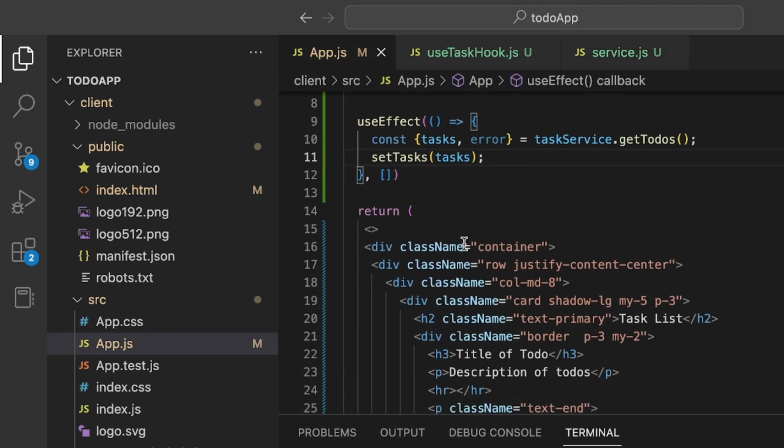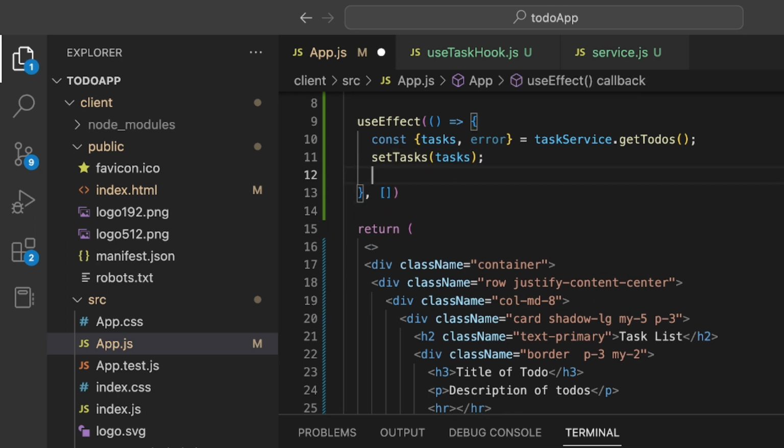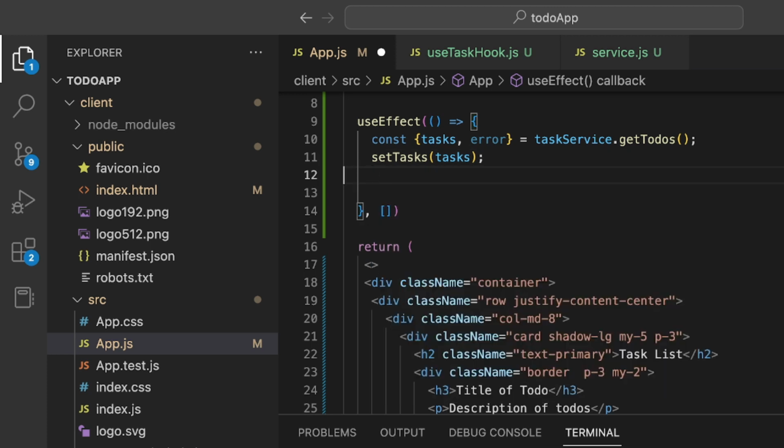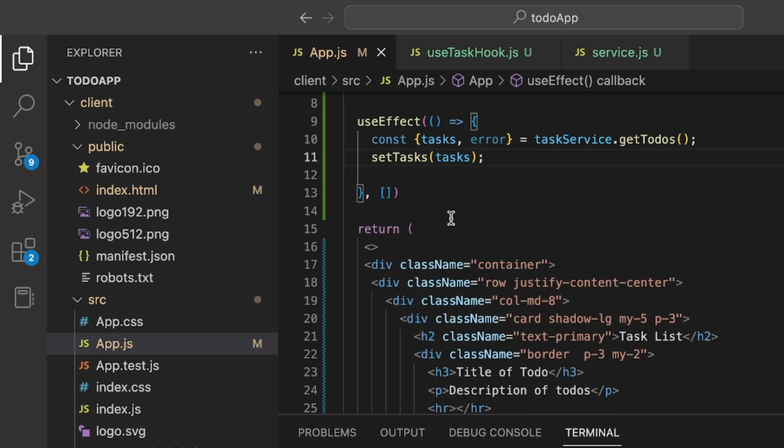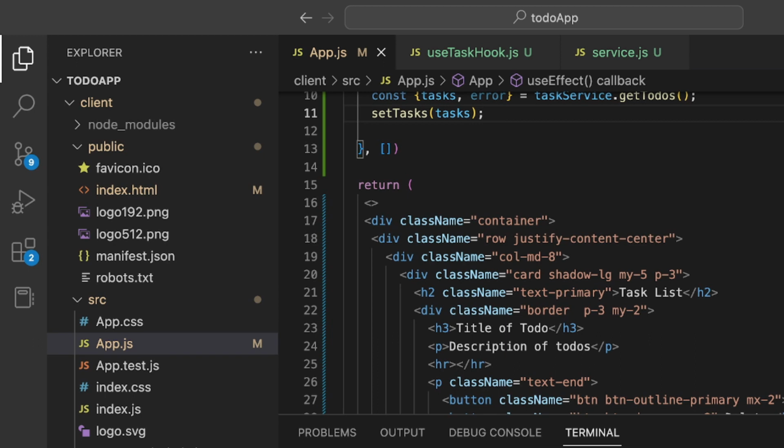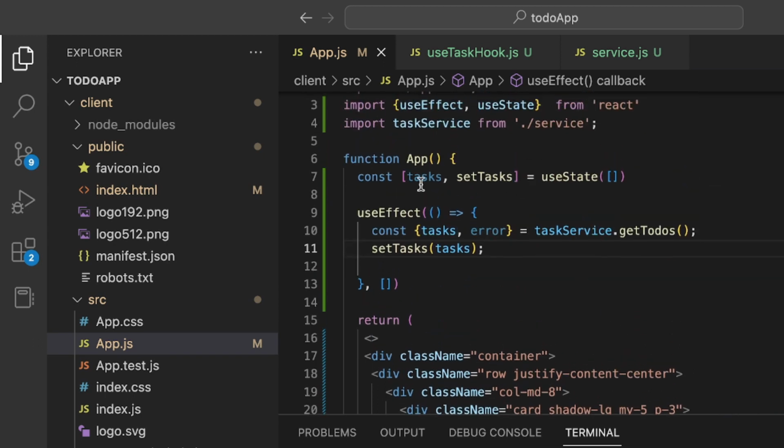And now after a certain amount of time, see, this task is fetched from this API.